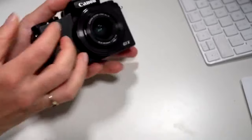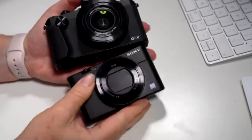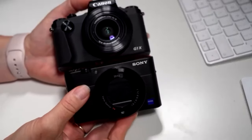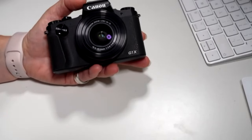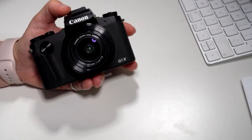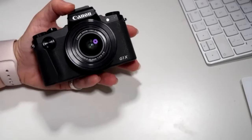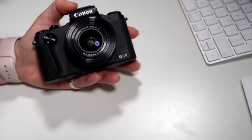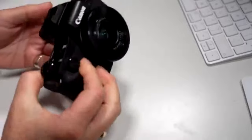And just to show that against the smallest camera that we had so far, the Sony. So you can see it's a bit bigger, but it's not massive. And it's a reasonably expensive camera, because you're getting a lot here. If you think about it, it's a bit like an SLR. So this is about £1,140 new, but you can probably get it for about £720 secondhand, something like that. So it's a nice, versatile compact camera.